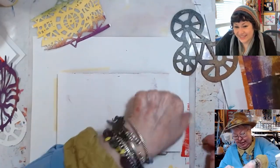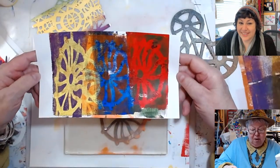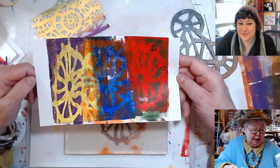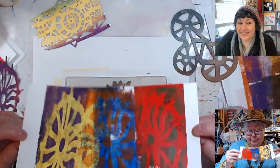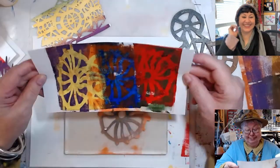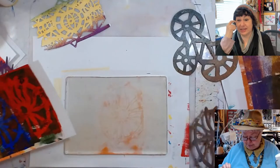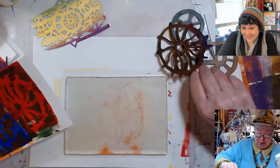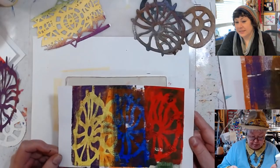Oh, goodness. Oh, look at that. Woo-hoo. All right. She's proud of that. I'm very proud of that. The lining up, I had to work that. Yeah, you did. And now we got a big old limey lemon looking thing in the middle. That'll be good. We'll just carry on.